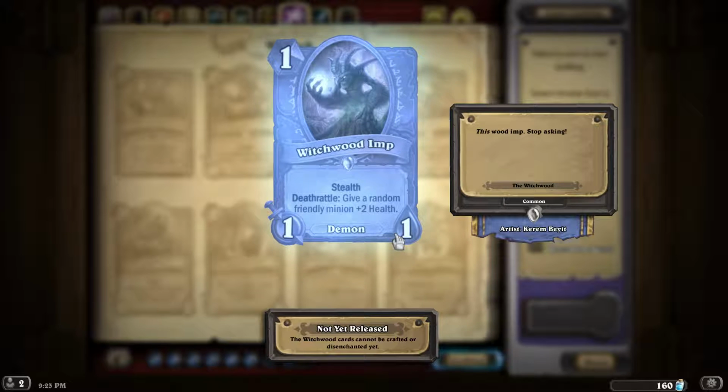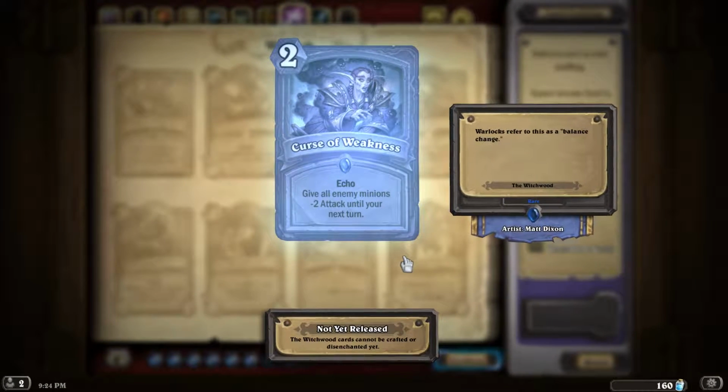Having it die and giving health to somebody else does something, but it doesn't seem like it's that great of a bonus. There might be some tie-ins to playing demons. There might be a reason for that. I'd have to really think about playing this over any other number of 1 mana characters that would have more attack or more health in exchange for not having stealth or giving people health when it dies.